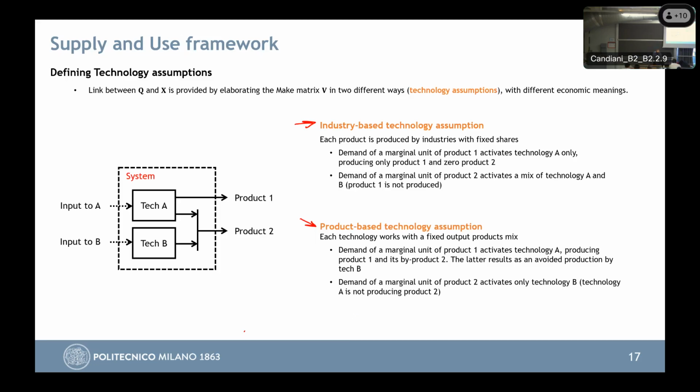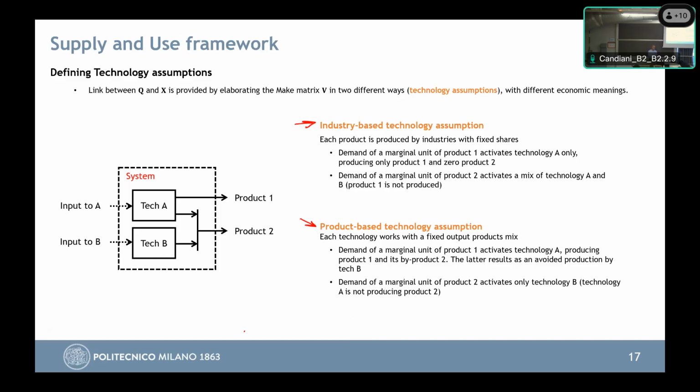On the other hand, we have the product-based technology assumption. With this other assumption, we are assuming that each technology activity, when the technology is turning on and is producing, is producing always the very same mix of products. So if a technology like a steel factory was producing an amount of steel and an amount of heat, and we have such data, we got the product mix matrix, and then we are assuming that anytime such technology is producing, it is producing the same byproducts, multiple outputs with fixed shares.